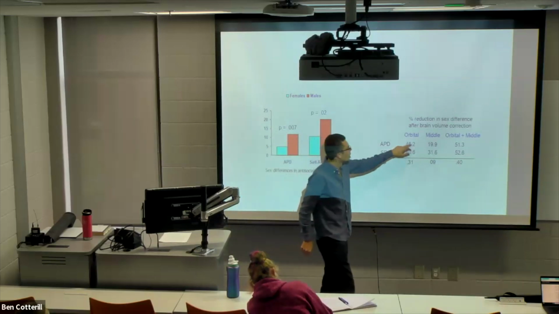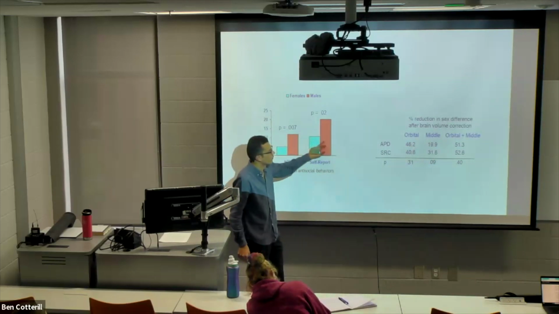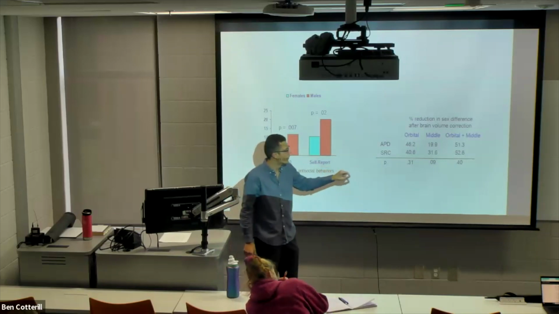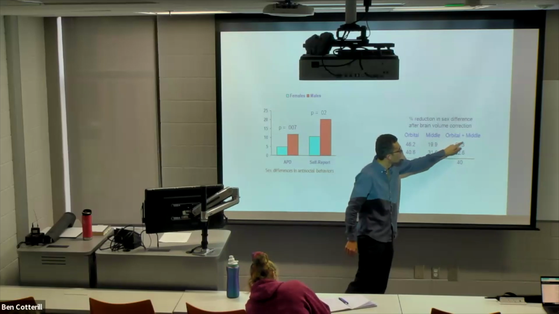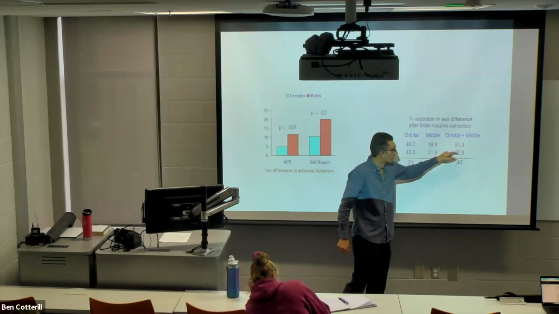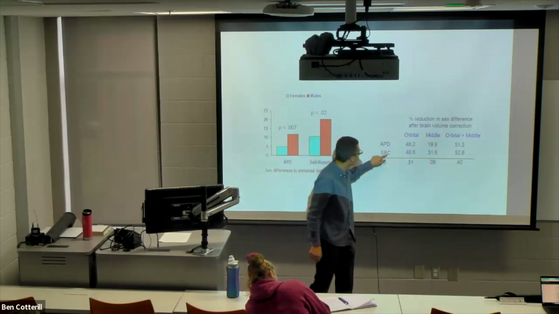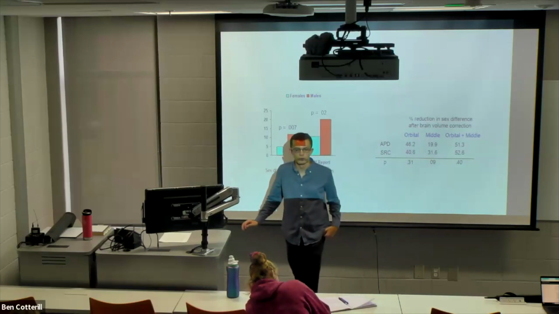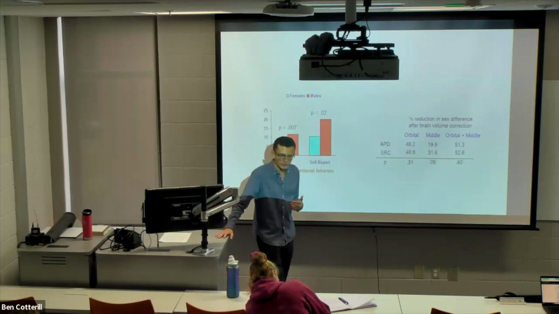You can see here the percentage reduction in the sex difference once we control for the thickness of the prefrontal cortex region. When we compare for the orbital and medial region, the sex difference is reduced by more than 50% for both self-reported crime, which is SRC, and antisocial personality disorder diagnoses. That's surprising and startling.